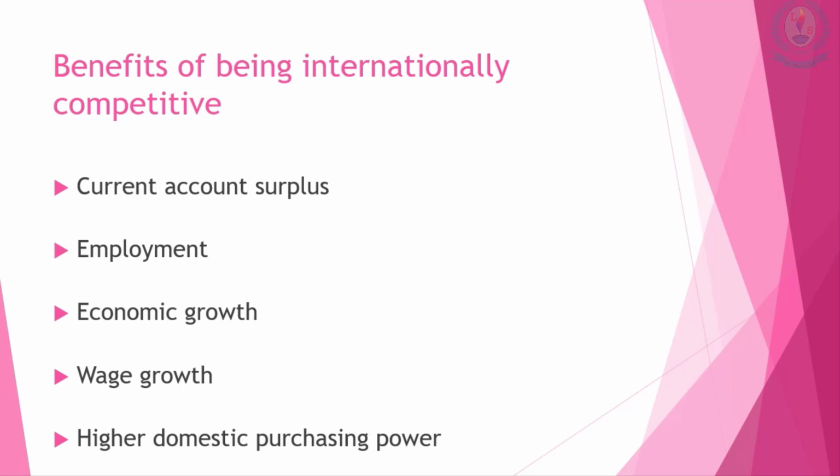Higher domestic purchasing power. With the increase in economic growth and also with the wage growth, the domestic citizens will get a higher purchasing power. When their salaries increase, they would be able to afford more goods and services. And also, economic growth ensures higher GDP per capita. So with all these, the domestic purchasing power of the citizens will increase.